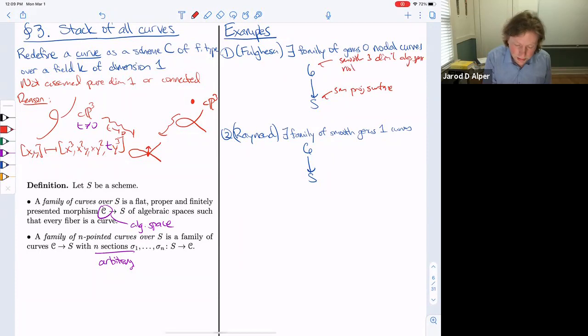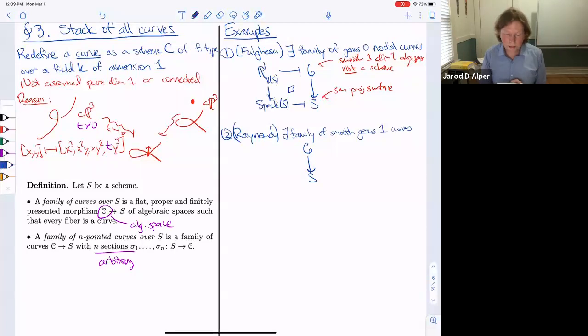And the point is that it's not a scheme. It's based on Hironaka's example of a proper but not projective smooth threefold. And in this case, even the generic fiber is a P1.